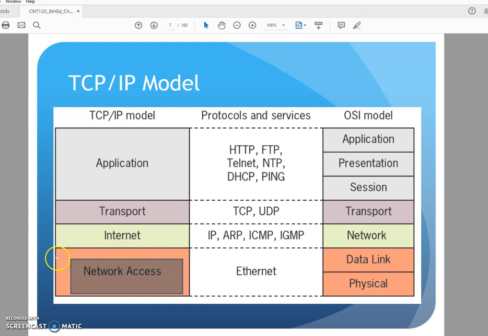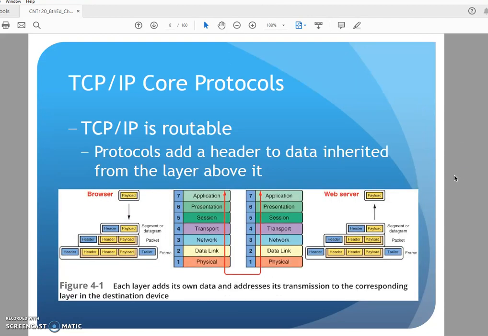My network card snaps into my computer, it gets me access to the network, and it also connects into my network either with a cable or wirelessly. So my NIC does these 2 functions right down here. So there's your TCP/IP model. They also start reminding you that TCP/IP is routable.